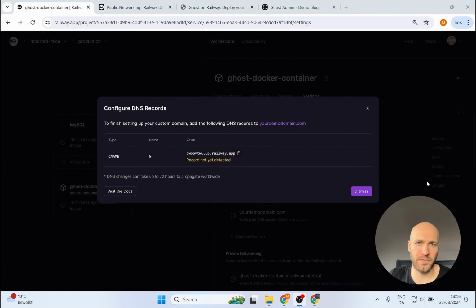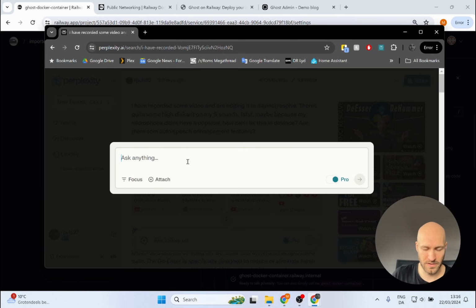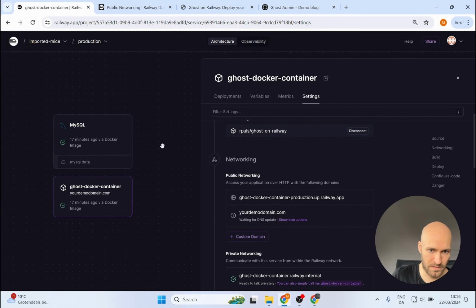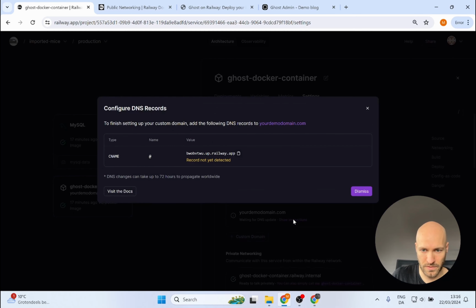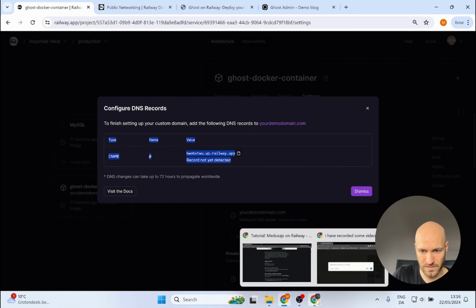Alternatively, you can get help from AI, for example, ChatGPT or Perplexity. With this, you can get steps that are customized to exactly the service provider that you're using. So go to Perplexity, help me set up my DNS record on Namecheap if you're using Namecheap. And then I will go here, show instructions, and I'll copy this.